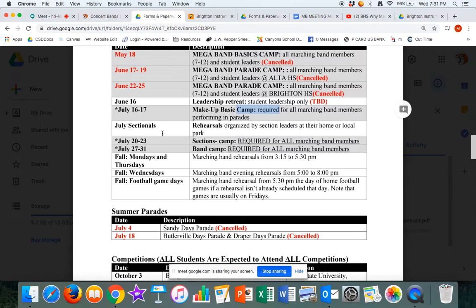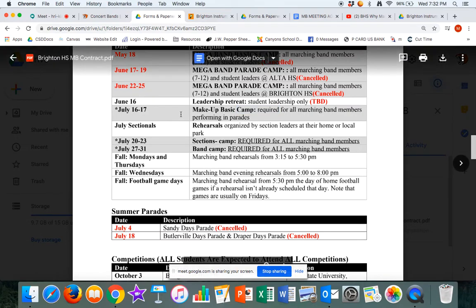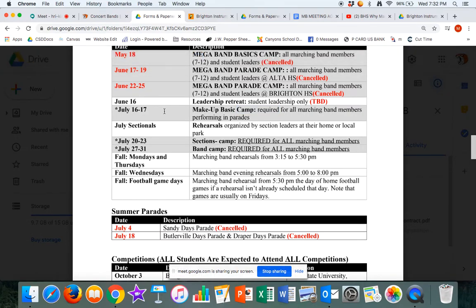Students will be doing sectionals organized by section leaders. Again, it'll really depend on what the situation looks like in July, but we will be expecting students to work together like that. Our next camp, sections camp. Again, I don't think I mentioned on here, you can find them on the calendar, but this will be an 8 to noon rehearsal on the 16th and 17th. This week, it'll be 8 to 2.